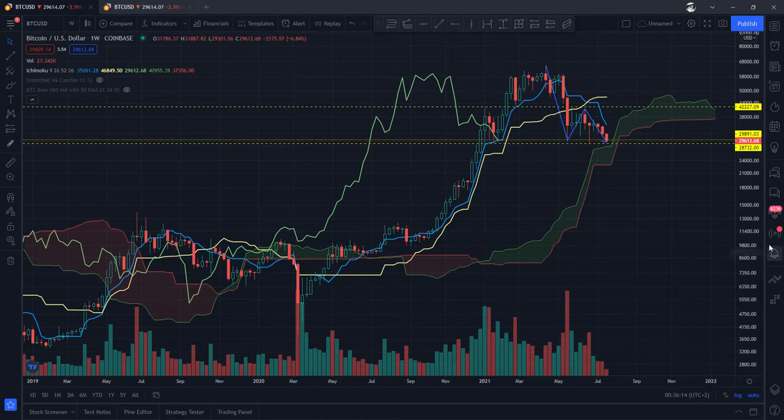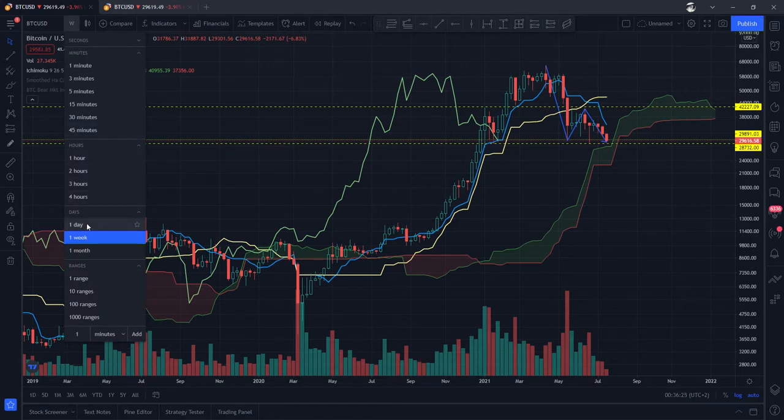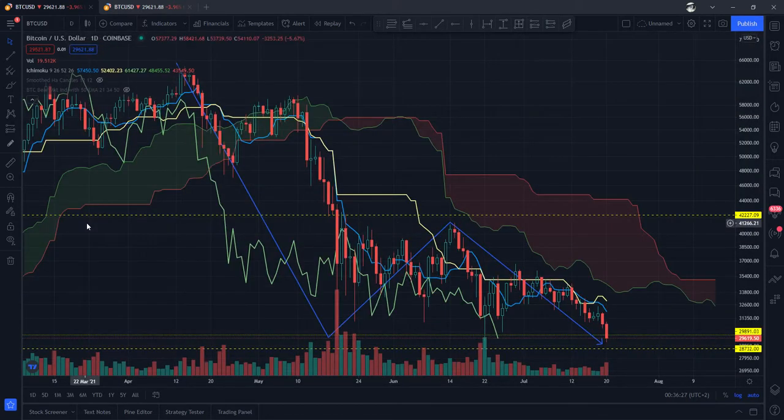With prices ranging between 37,356 and 40,955, which is quite a long way to go. Now let's switch down to the daily. And as you can see here, completely bearish — no question about that. The Chikou Span is running completely free. Tenkan Sen is below the Kijun Sen. And price action is facing down, all under the cloud.